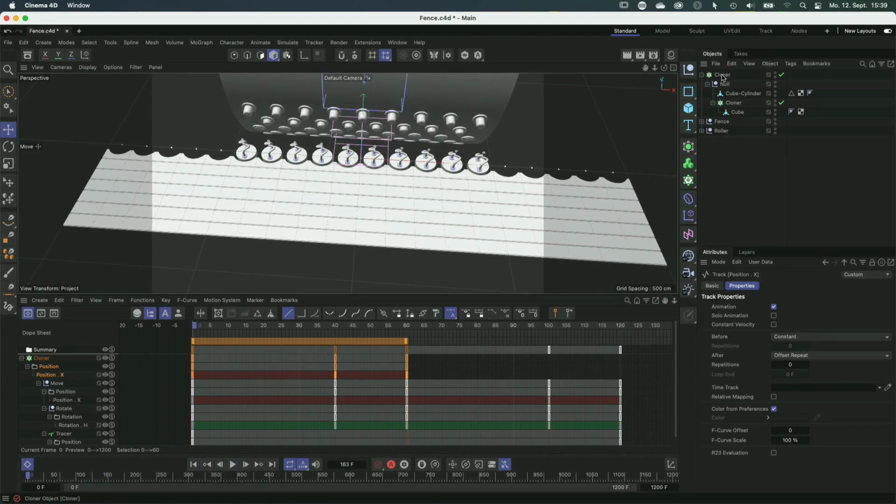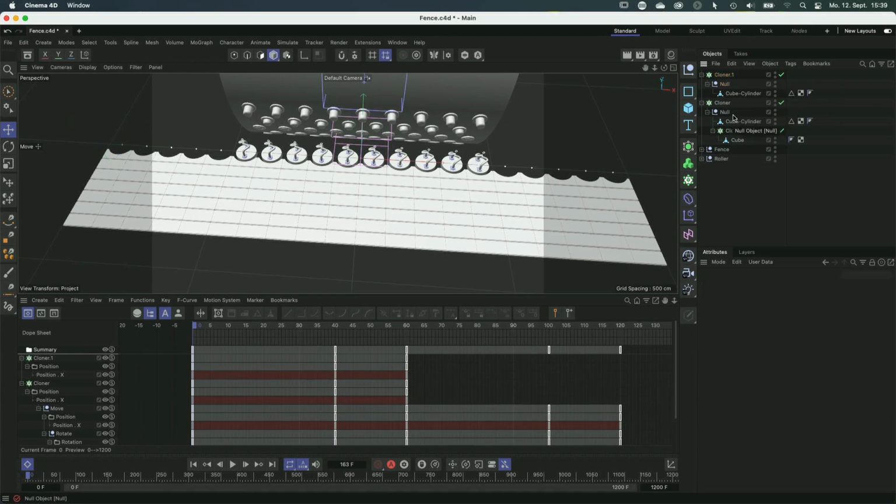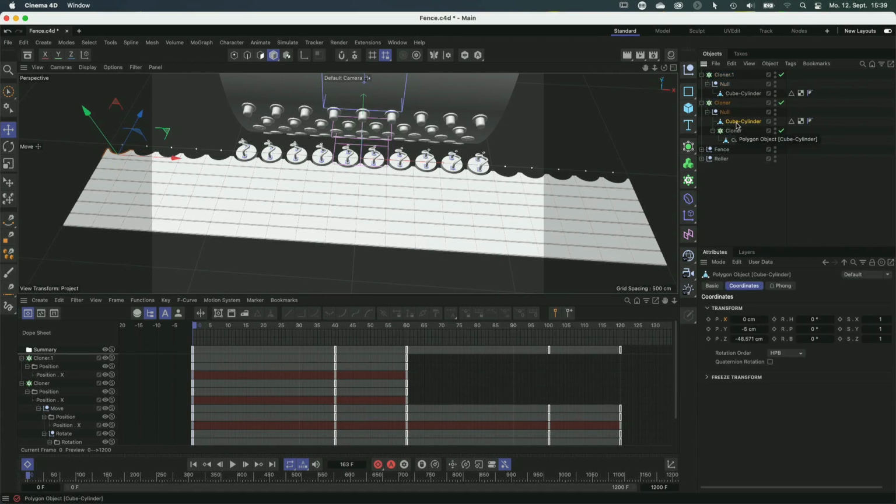Now the next thing is I'm going to create a copy. And in the copy, I'm going to throw out this guy. We just need the cube minus cylinder. And let me find a good way to do that. I'm just going to create a new null because we need that rotation point here. And then I'm going to make this a child and rotate it.